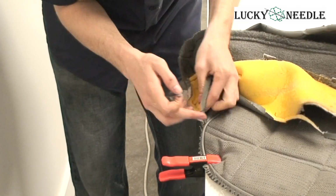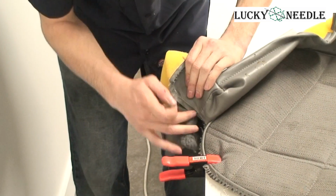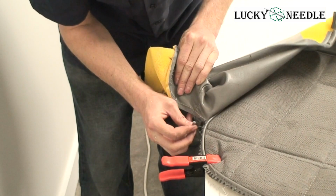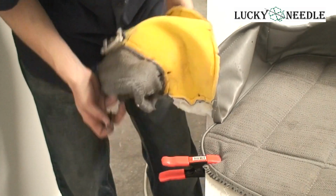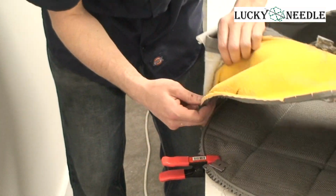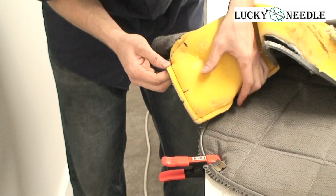All right, you can see now we're about as far as we need to go. I'm gonna go a little bit farther so I can have enough room to sew this, make it easier when I sew it. So that's about all you need to do right there. And then you need to unsew this piece as well right here.